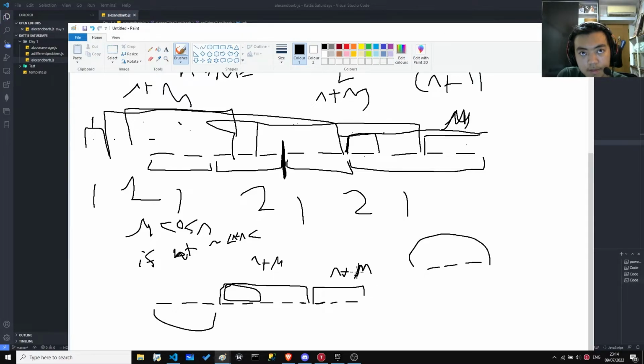But this last part can be adjusted, I believe. It can. It can be adjusted from 1 to m. So whatever's left means it's not divisible by n plus m.